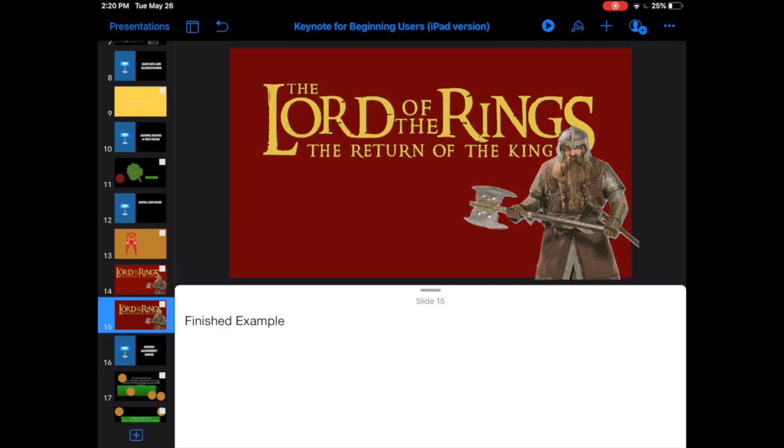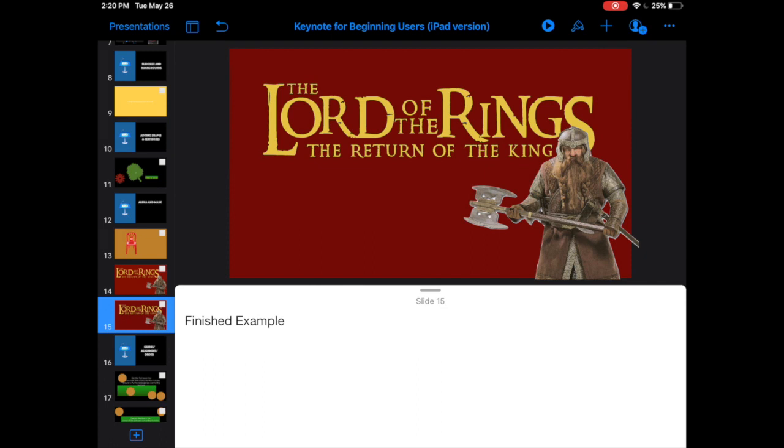And if I go to my final, you can actually see what I intended it to look like, pretty close to what I was actually trying to do there as well. So go ahead and give that a try. Try to use Instant Alpha to remove the white background and try to remove the black background. So just so you notice, Instant Alpha removes any background color that you're on.